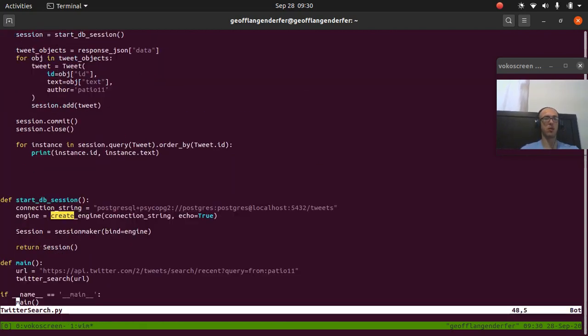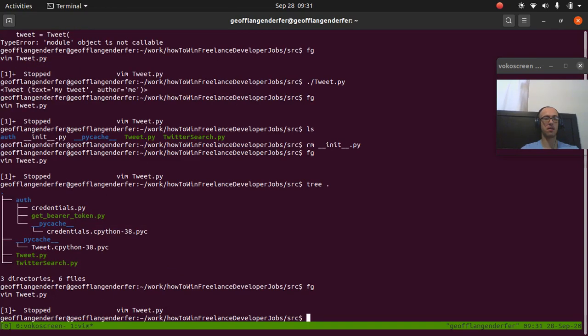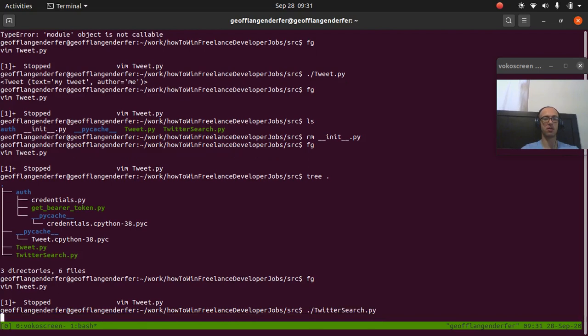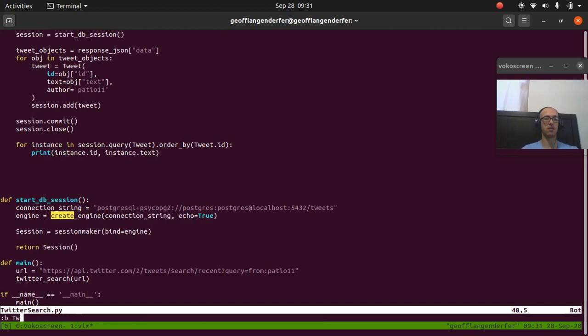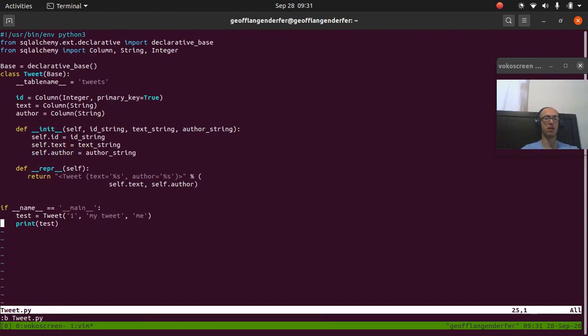And now we want to run this. Let's see what happens here. Twitter search. Module object is not callable. That's weird, right? Because we did call it. We called it here with our dummy tweet. Maybe we do need that init.py.